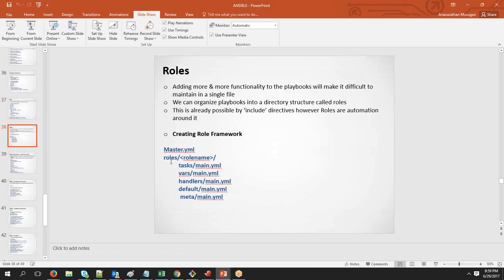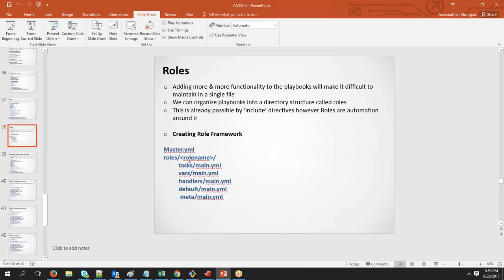Under the roles folder you will be creating one more folder that will act as the name of the role that you want the playbook to work with. Like this, inside the roles folder you can create as many directories as you want, where each one of them will be treated separately as a different role.